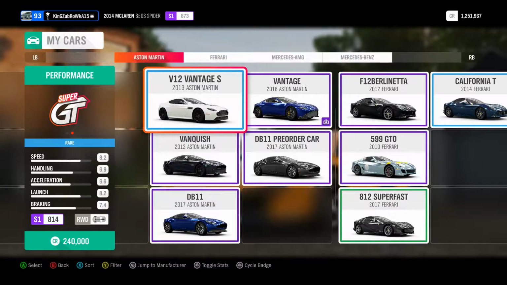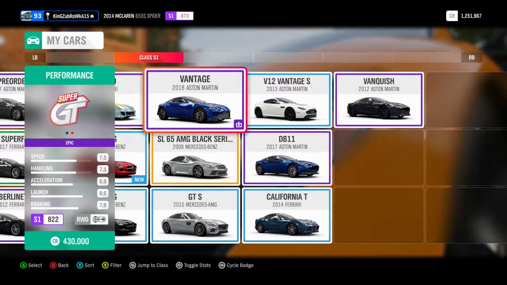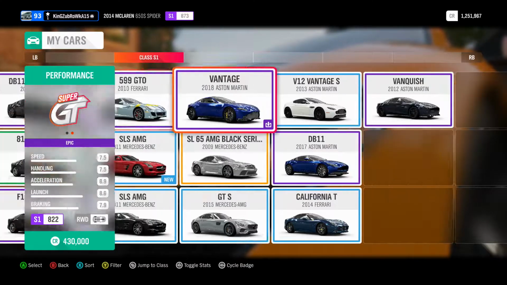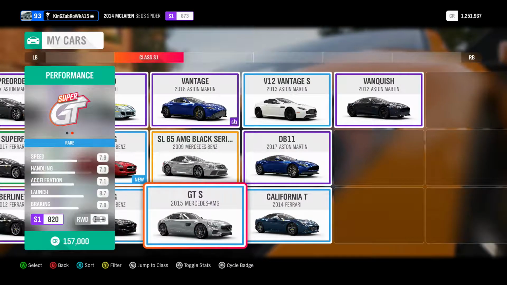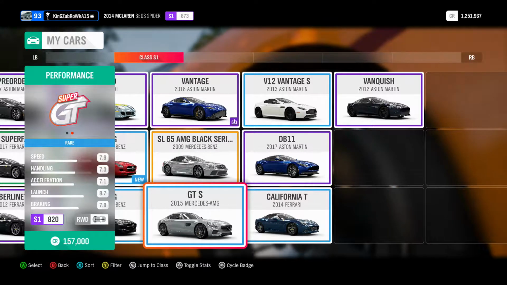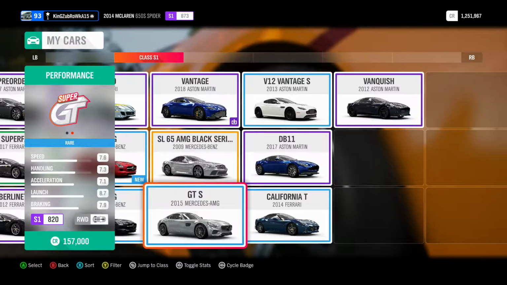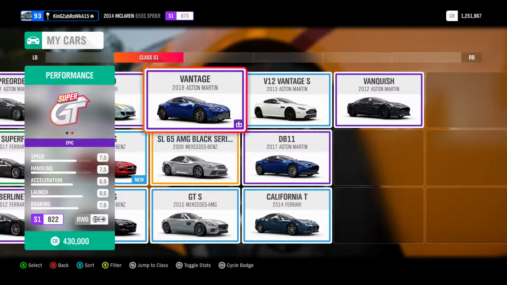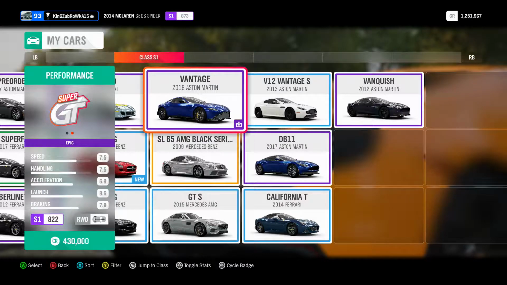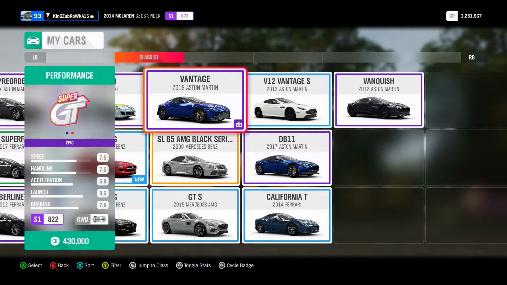So, if we sort by class, we can kind of see what the same sort of value is. So it's exactly the same as the AMG GTS, which, funny enough, I think they have the same engines. I think they are the same engine at the end of the day. So maybe that might be worthwhile testing. And also look at the price difference: 157,000 for that, and 430,000 for that. I know there's a 3-year difference, but the price is ridiculous on that Vantage, isn't it?